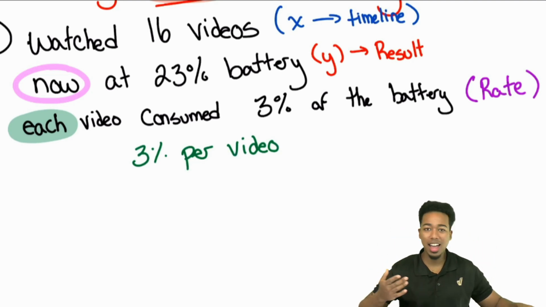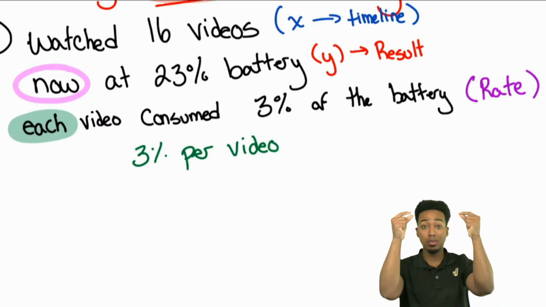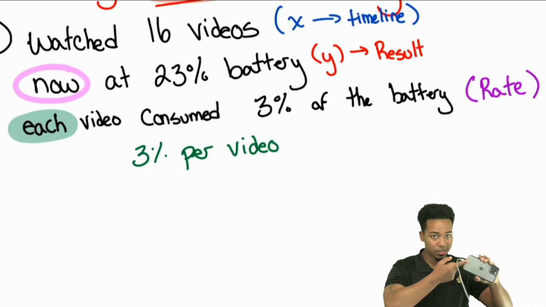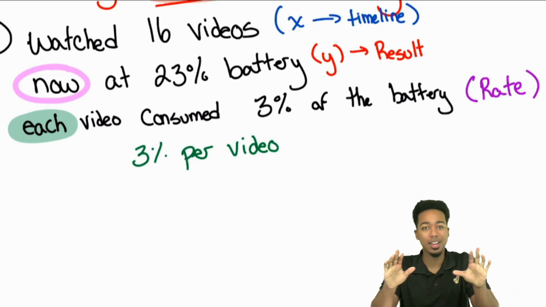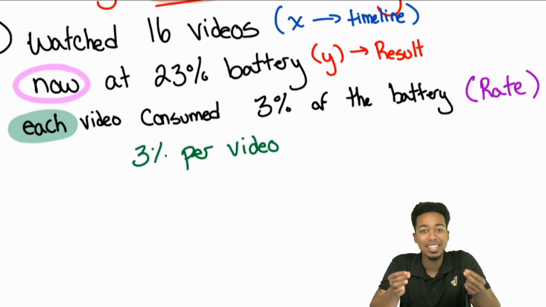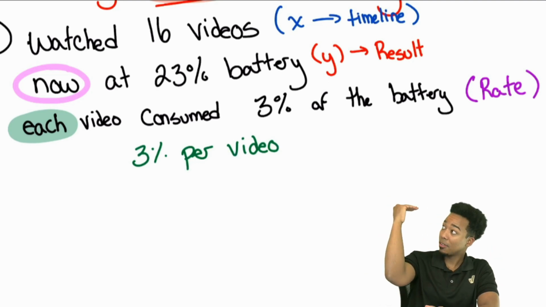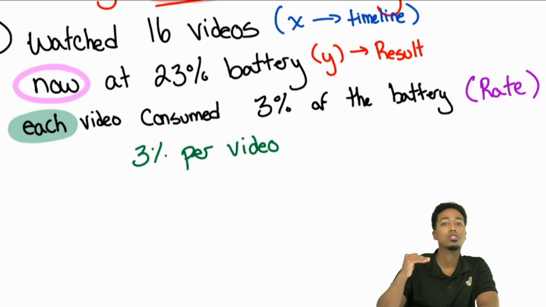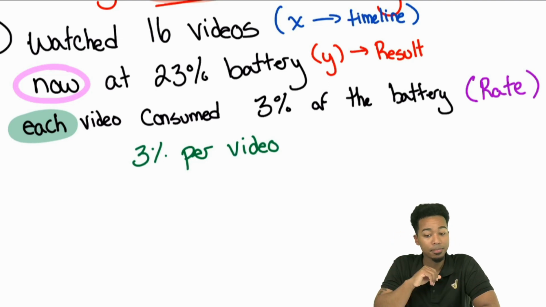Think about it. In reality, if I'm sitting here going on YouTube and I'm looking at prank videos, whatever, cool. Every time I watch a video, my phone's battery, unless it's literally charging, that battery life is going to be going down. All that tells you is that your rate is going to be negative, because your rate is what's happening to that beginning amount. That's what your rate represents. So it needs to be a negative value because your battery life in the beginning goes down to the result because you're consuming. Yes or no? Does that make sense?